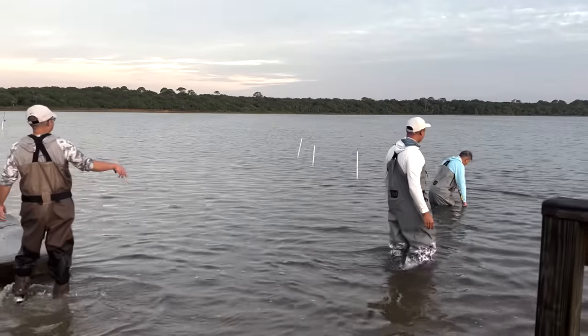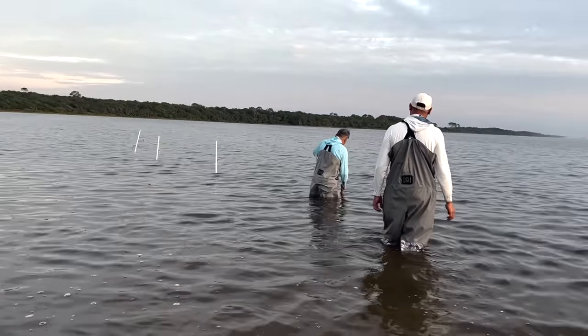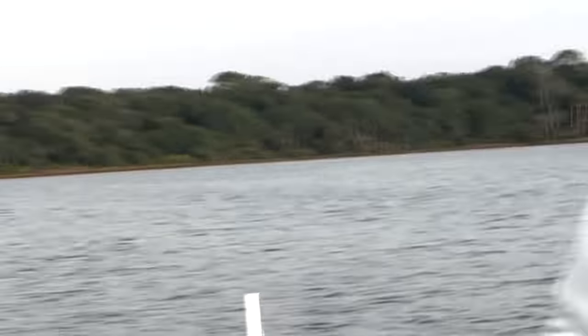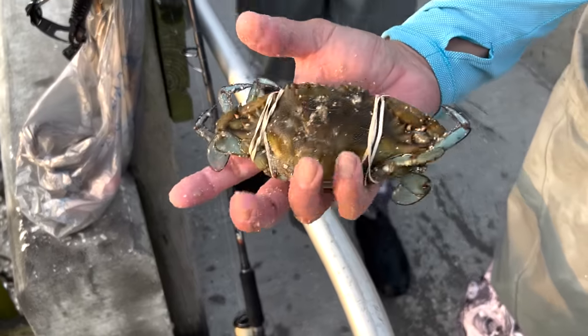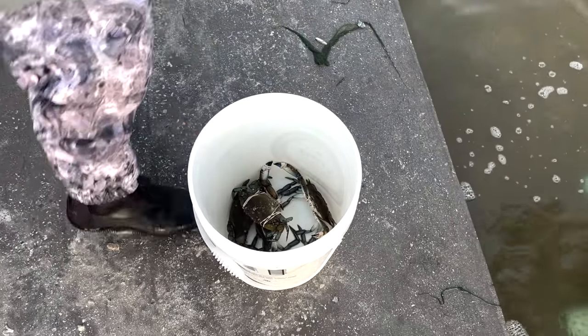Crabs? I saw he was up to something. Nice. That's a big one. Oh my god, I want some crabs actually. A lot of fish over there. Are you gonna be like, ooh. Ooh, that's a good one too. That's fancy. Yeah, he did good too.